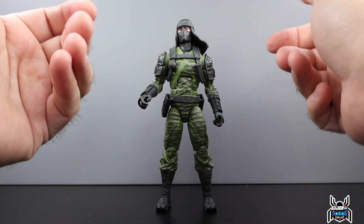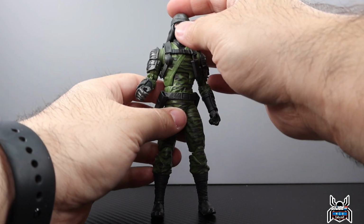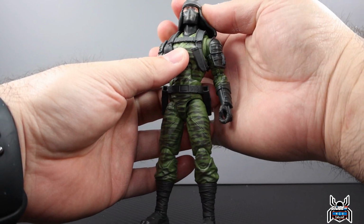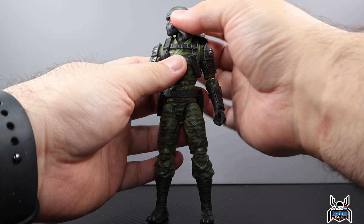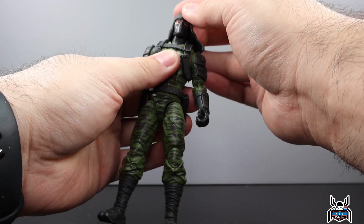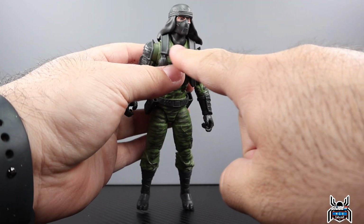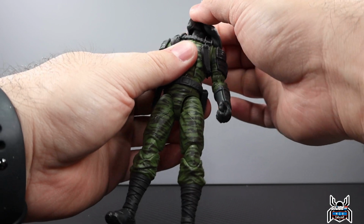Okay, so for articulation's sake, I took all the accessories and everything off of Kamakura so we can get a better look at exactly how it can move without some of the things being in the way. Head sculpt, you get a full rotation in there. You can do some pivot. The neck is on a separate piece, so you can move the neck down a little bit. Looks like it's kind of chewing into the torso, so be careful there.